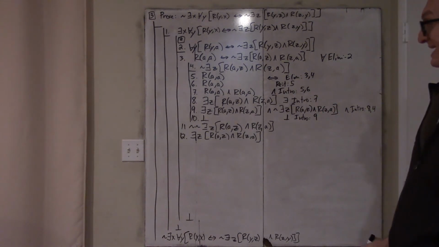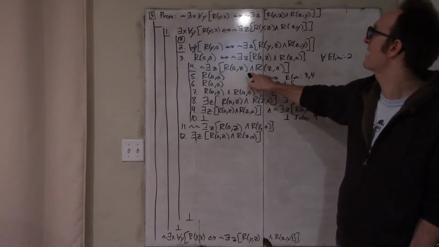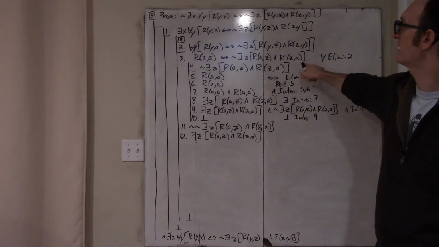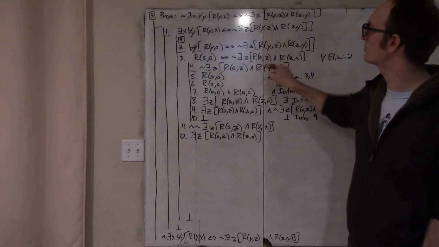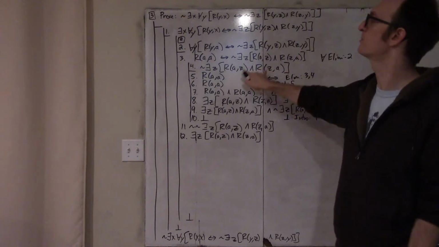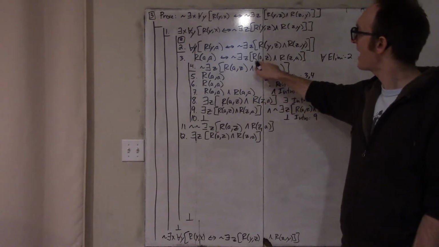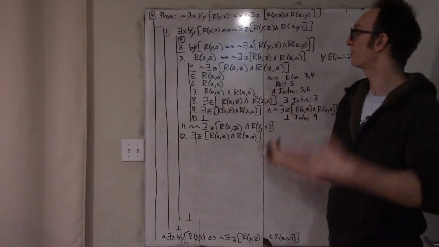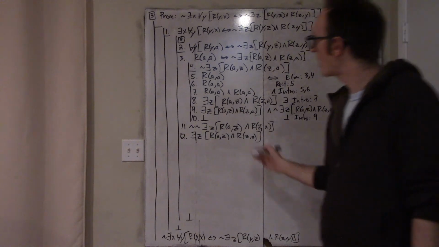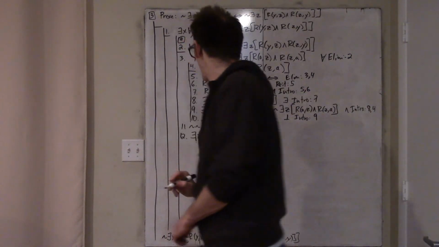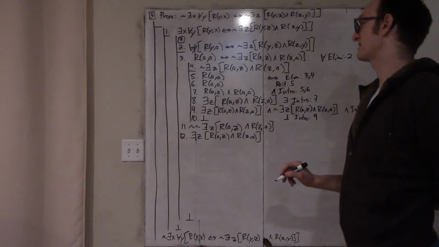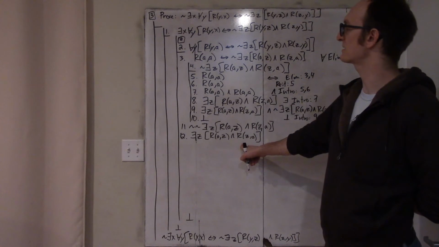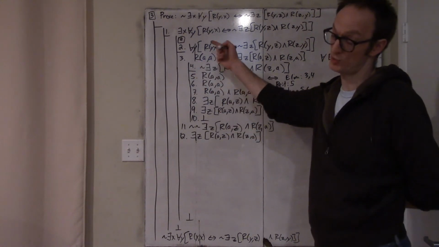Hopefully the individual steps all make sense. In other words, I assume that A is not in a mutually loving relationship, and really looking back at line 3 is the first moment I had to sort of make a decision. And I chose to assume the right conjunct, that A is not in a mutually loving relationship. But if A is not in a mutually loving relationship, then A loves A. But if A loves A, then A is in a mutually loving relationship with himself. Therefore, that's impossible, and so I just get immediately that A is in a mutually loving relationship. Therefore, sort of bypassing the fact that A doesn't love himself, which is true.